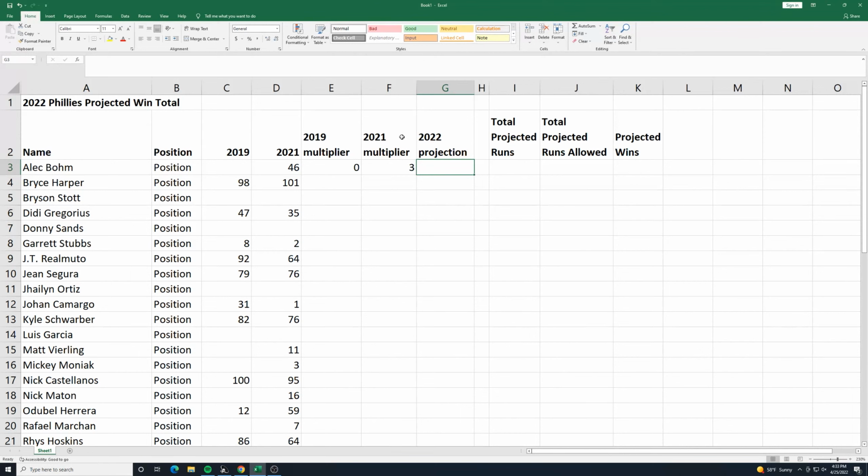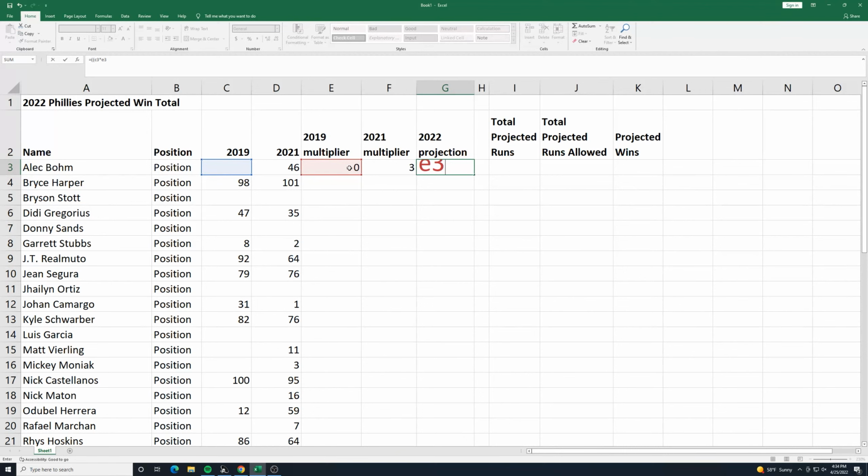Okay, so what we would do here for 2022 is this. We can go with equals, and I do go a little overboard with the parentheses, so I apologize if that bothers you, but I go equals, and then I'm going to go open parenthesis, and I'm going to go C3 times E3. Okay, so this here multiplied this, which is going to be 0. Okay, but I want to make sure I include it in there anyway so I can fill down.